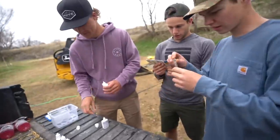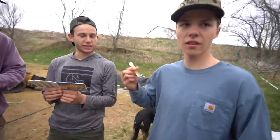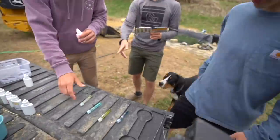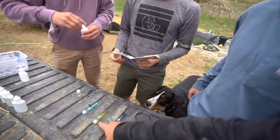God, that one doesn't hardly come out. Perfect. Okay. All right. Vigorously. 5 seconds. One. Vigorously. Two. Three. Four. Five. And you wait 3 minutes for that color. Okay, so this is vertically. This has been 5 minutes.